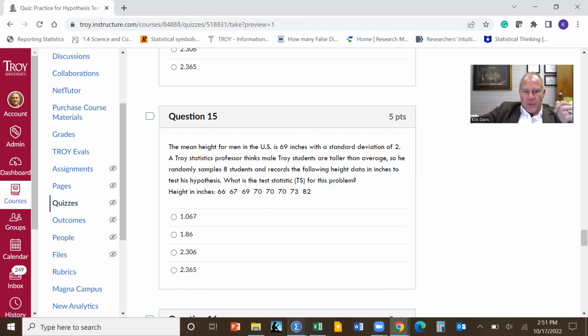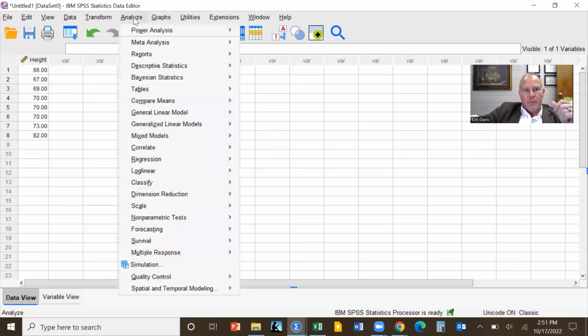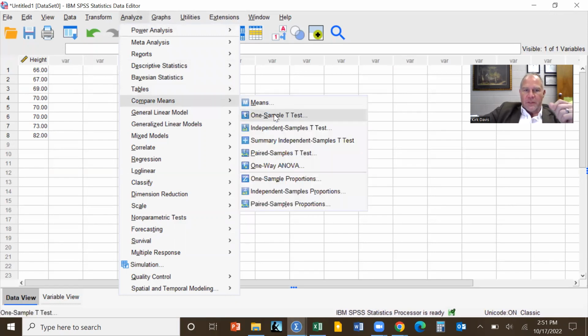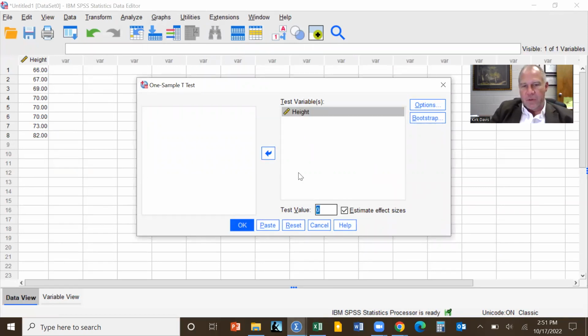And so go back to SPSS: analyze, compare means, one sample t-test. I'm comparing height, so I'll bring it over. And I'm comparing it not to 0, we know they're taller than 0, but to the average height of males in general, which is 69 inches in the US. And make sure you have estimates of effect size clicked, because that will give you Cohen's d. Cohen's d is a measure of effect size. Just because something is statistically significant doesn't mean it has real world implications. So you can think of effect size as analogous to practical significance, where our p-value is analogous to statistical significance.